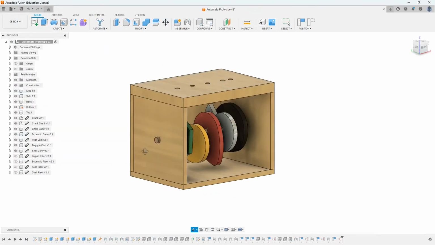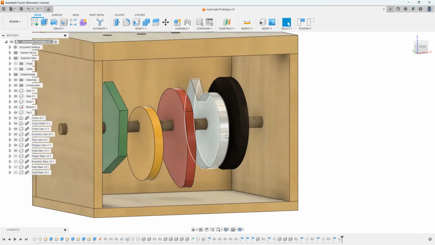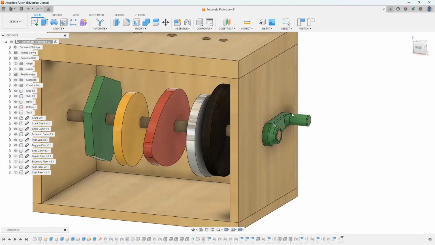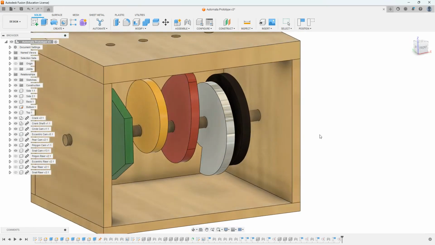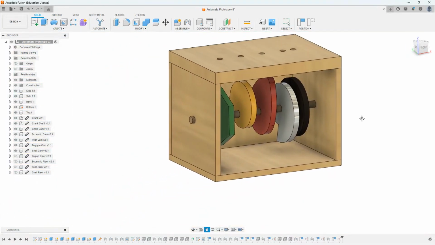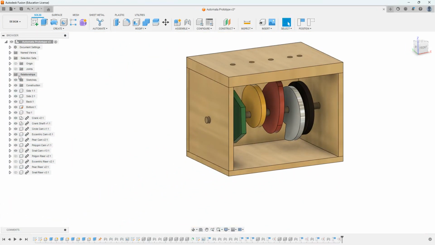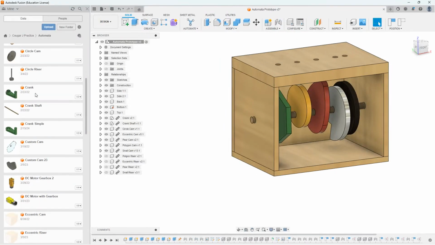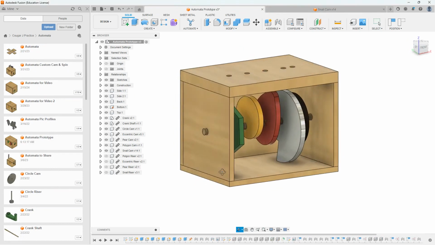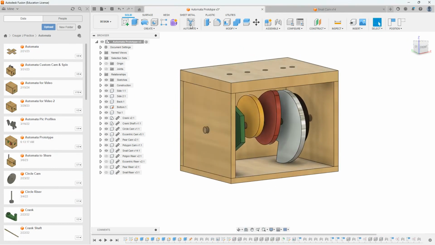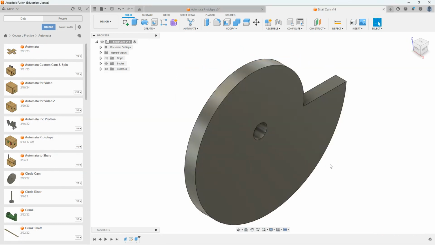Order of business number two is you'll notice that my snail cam probably looks a little different in here than yours does. Yours is probably a lot bigger than that. And a couple students have said, why is it so huge? So we're going to talk about parametric modeling here a little bit. Let's go ahead and find your snail cam, which probably currently looks like that, right? So we're going to open the snail cam.